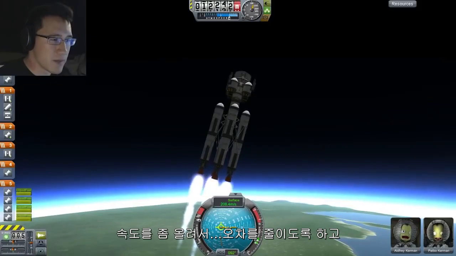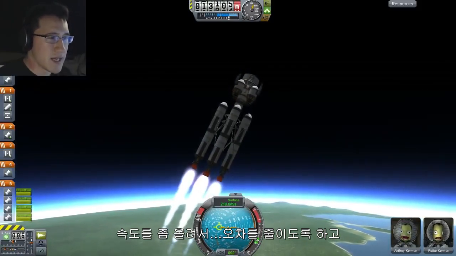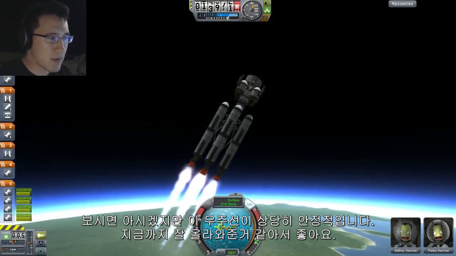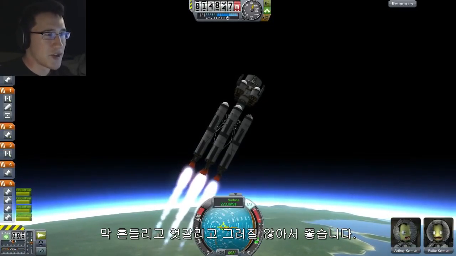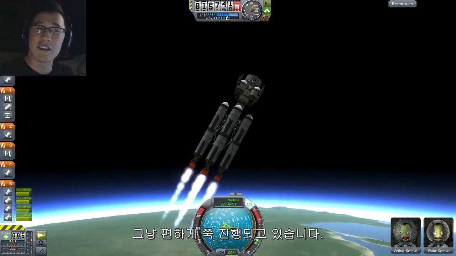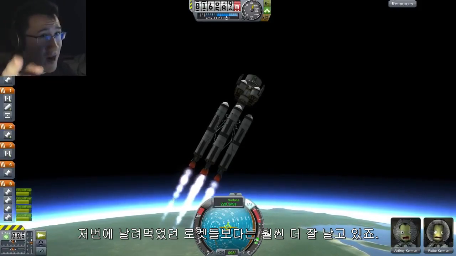And we're actually going to need to pick up some thrust to correct the errors. And as you can see, this rocket is actually really stable. I'm pretty happy with the way it has worked so far. It has not been jerky, it has not been crazy, it's just been nice and relaxed, smooth ride, which is much better than I can say for my last rockets.